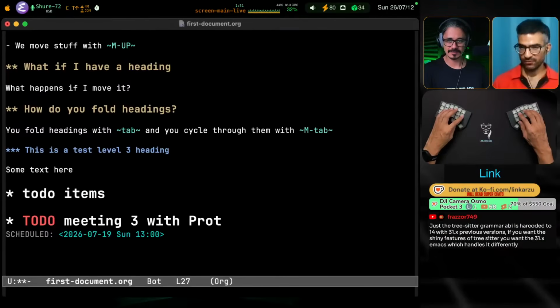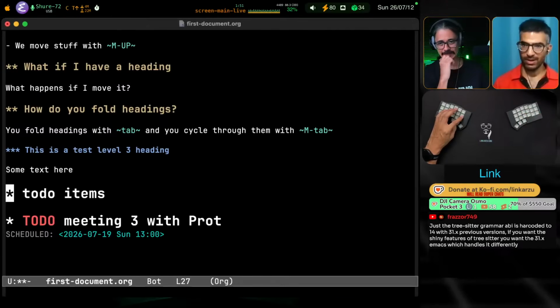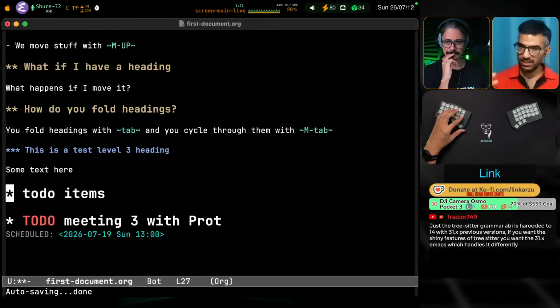So there are two types of tasks, broadly speaking, in how I do it. One are meetings such as this one. I have a dedicated file for that, for backup purposes, in which everything is a heading level 1. So meet with Christian, meet with Prot, meet with this other person, right? And everything is a heading level 1. And if we are doing something where I need to have a structure inside of that heading, I will create subheadings with my notes and maybe the code we had or whatever, right?